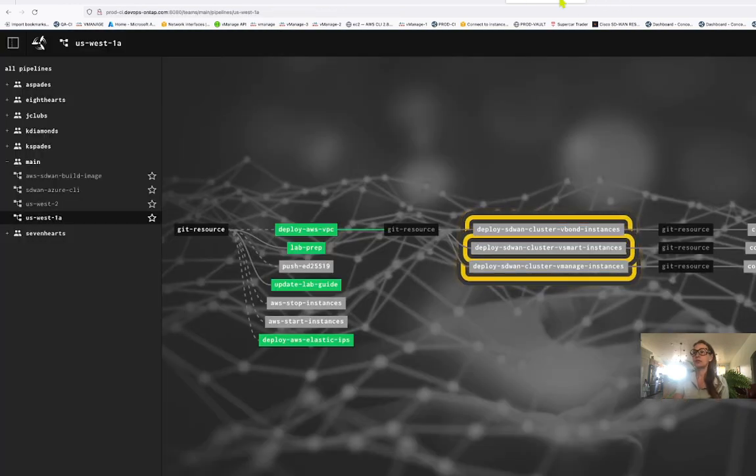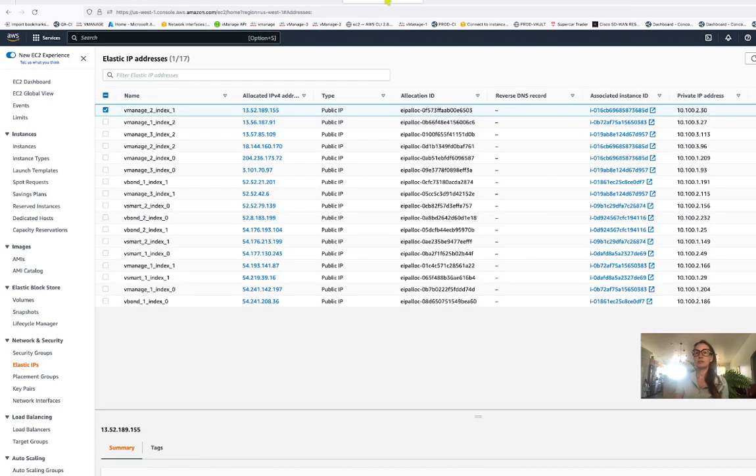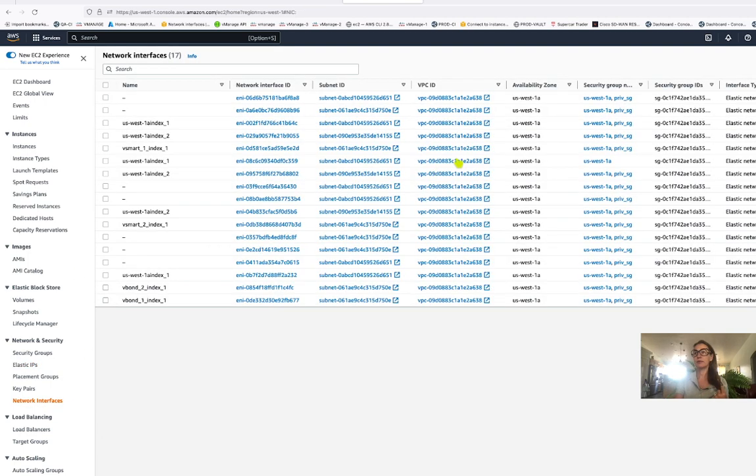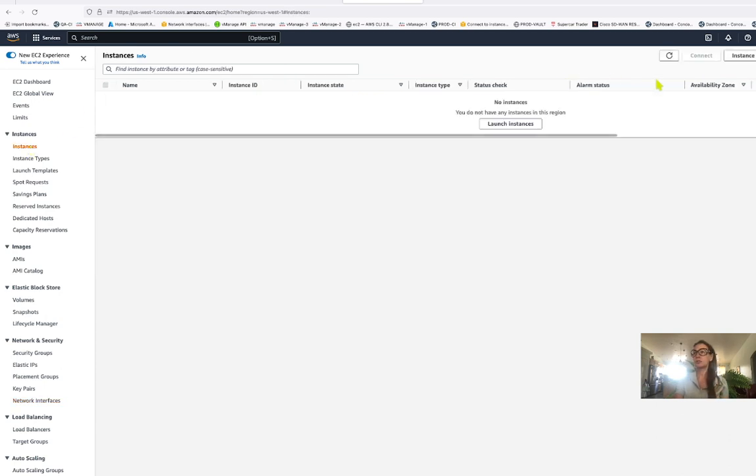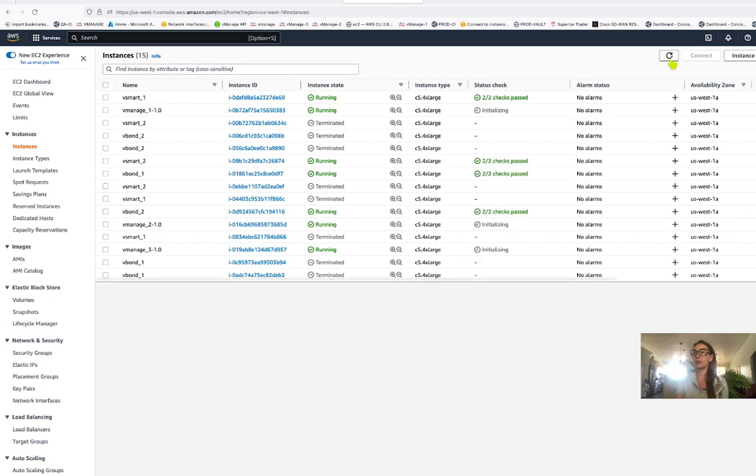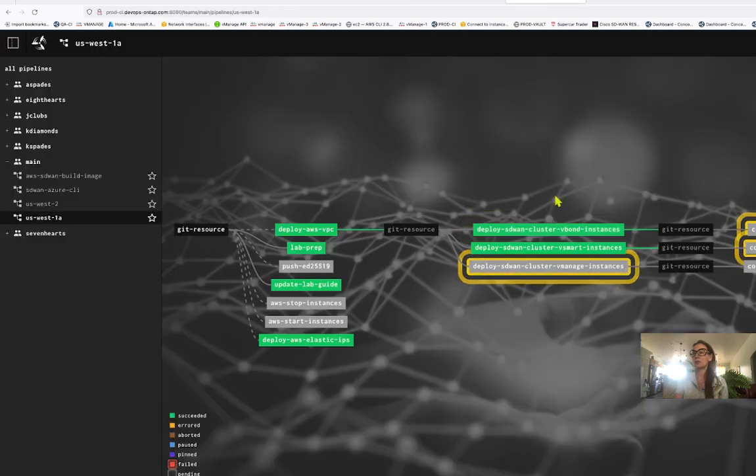Let's see how far we are, if the instances are up and running. It also created all of our network interfaces here that we are required to create before we deploy the instances. And we should see the instances starting to come up. They are. I had deployed instances earlier today and deleted them. We can see that the instances are currently initializing, and once they are done, they will be automatically configured.